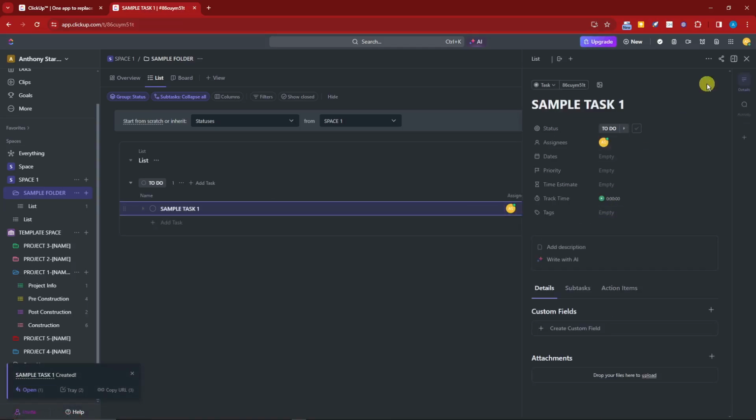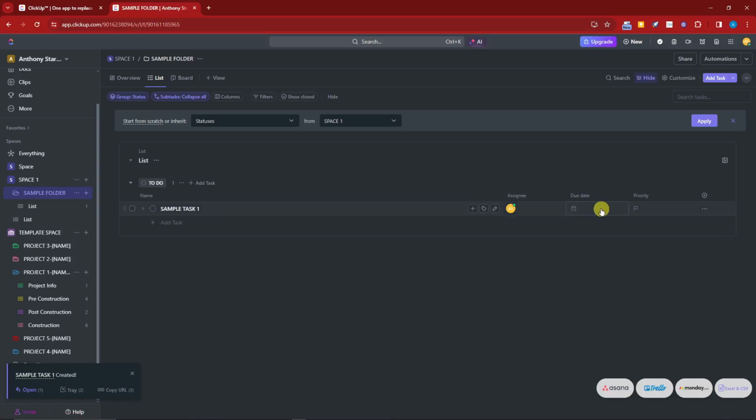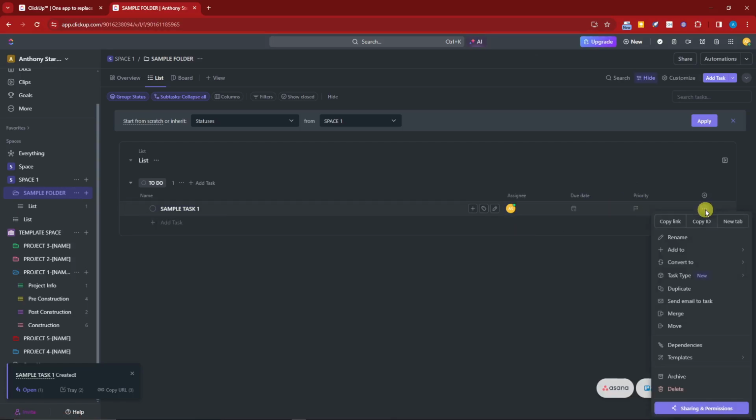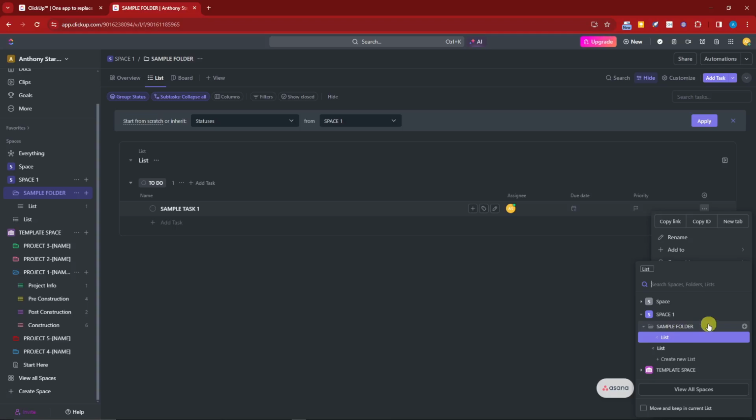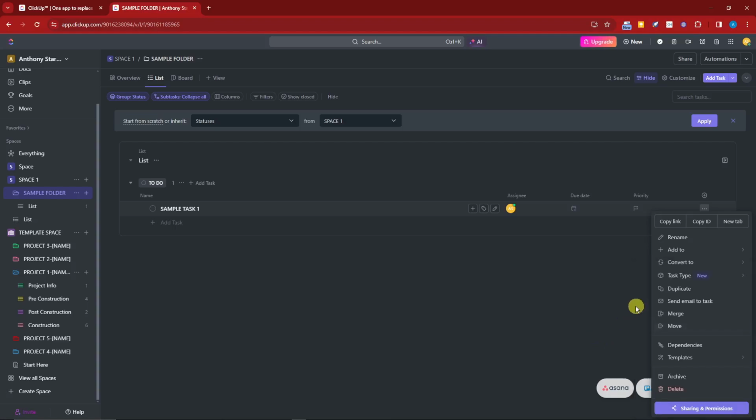For example, I can change the due date, priority, and if you click on the 3 dots right here, you can convert it into a subtask. You can email it, merge, move it. For example, since we're talking about task right now, if I click on move, I can choose how to move tasks from spaces. Easy as this. So also, you can delete your task right here. If I click on delete, I don't have a task anymore.